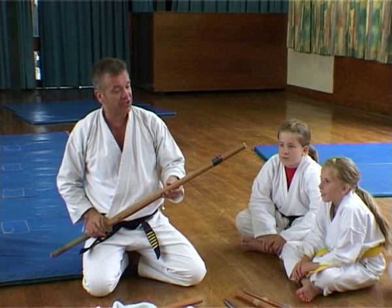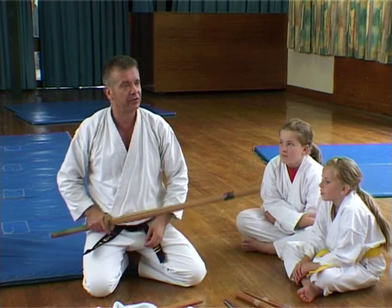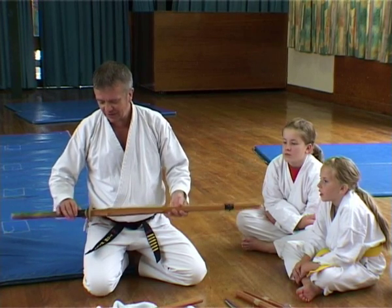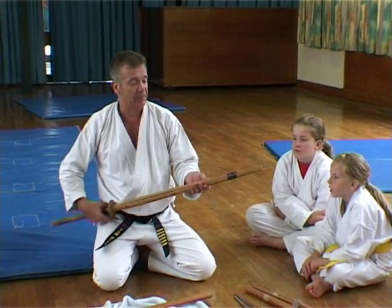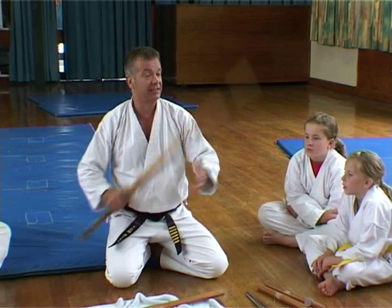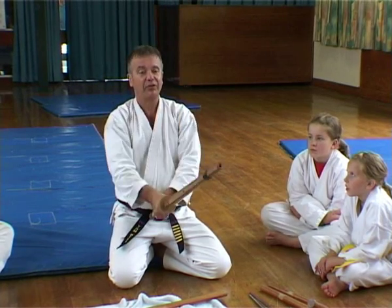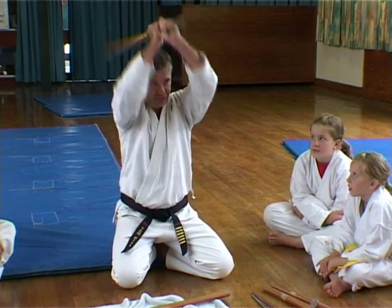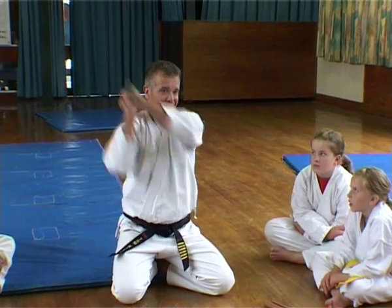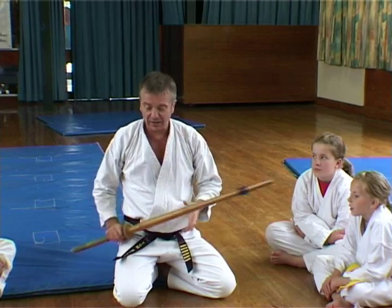There's a form of Zazen meditation where if you're not quite concentrating, they'll come around and hit you with a stick, so that you do your meditation properly. So that's a Shinai made out of bamboo. They practice Kendo with it, with the masks, so you can practice your sword cuts. Great for martial artists just doing a thousand cuts — great arm training. You can do it with a Shinai or whatever.